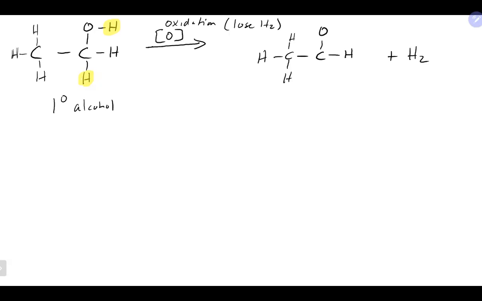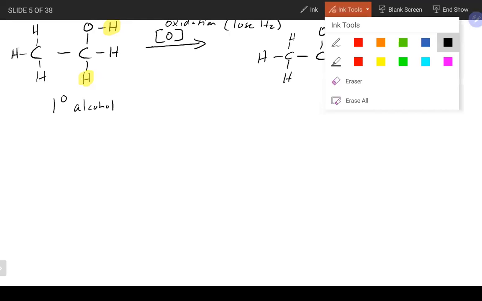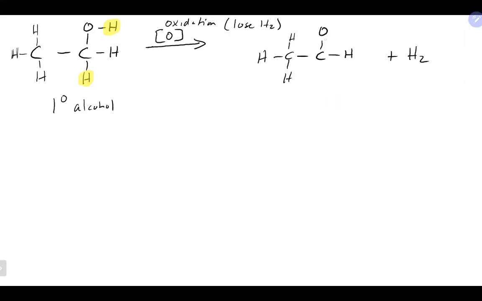Now, when we put hydrogen onto a double bond, the double bond went away, right? So if I remove the hydrogens, the double bond then comes back. And that's what happens. We will always make it then a double bond between the carbon and the oxygen. And that's where we remove the two hydrogens. Let me just draw it over there. We will then double bond up there, between the carbon and the oxygen.